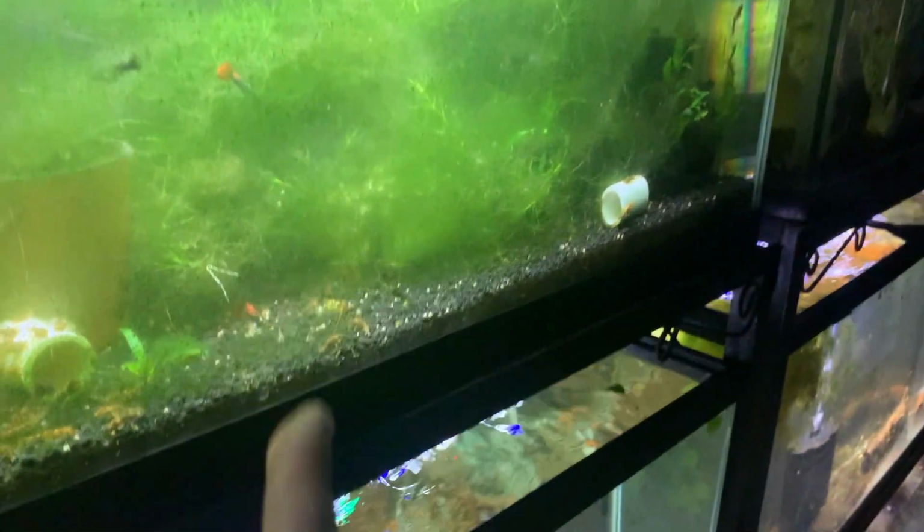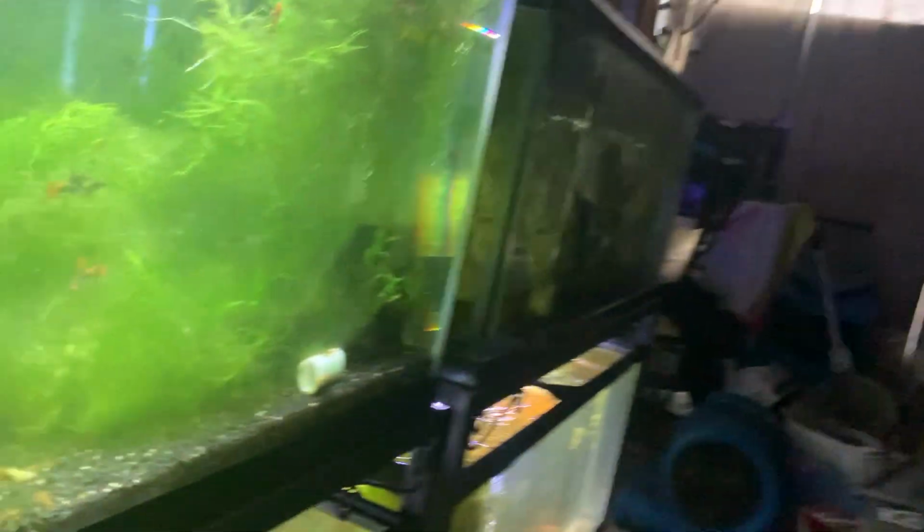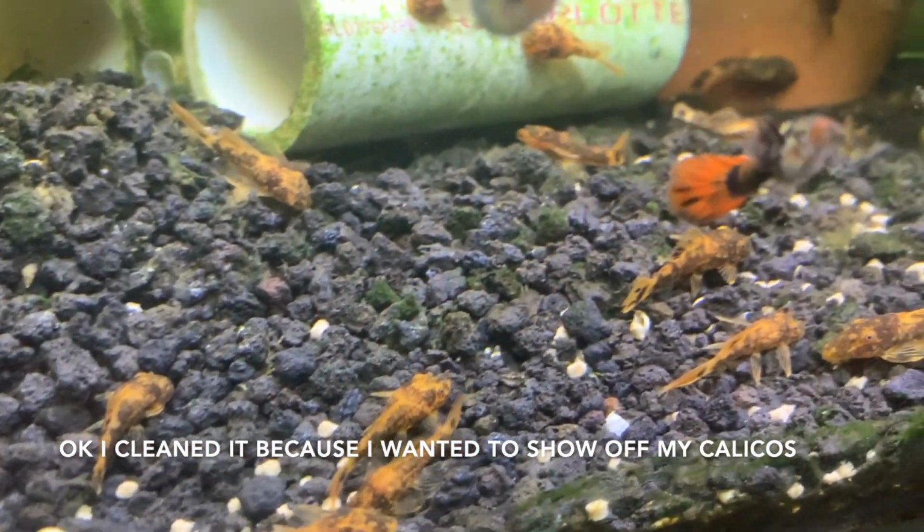Let's shift over to these 55s over here. We were just at this rack system. I turned those lights off. I also turned the overhead light off, so hopefully there's even less glare. There's a lot of algae on this tank, which I don't really care about because, like I said, this is another pleco grow out. You can see these nice longfin plecos, nice longfin calico plecos. Even behind all this green spot algae, they're looking nice.